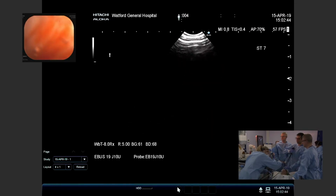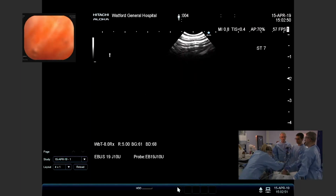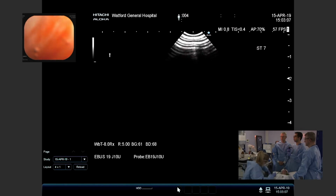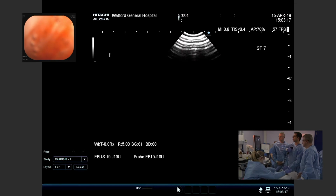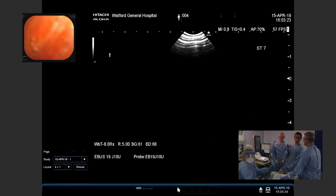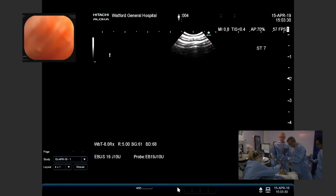We might have to call it today. Is there ever a leeway to remove the scope to clean the lens, or would you never do that? So re-intubation is always very tricky, difficult, especially with her. They're coming up again now, so 93. It's really difficult. Do you want to try to see whether you can clear it up? Yeah, I'll go. You can do it. It's got oxygen.